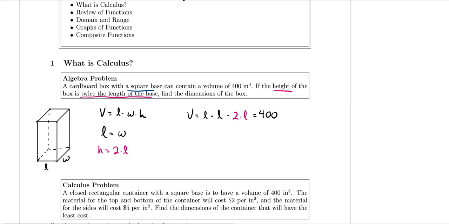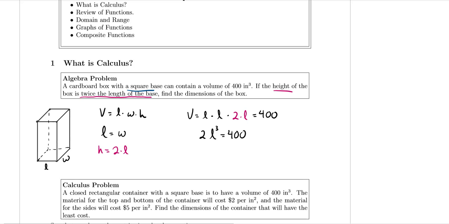Okay, so simplifying a little bit here, we have L times L times 2L. Now you gotta be careful here, guys. I know it might seem a little bit easy, but I often encounter different answers for this one. So right now we have 3 lengths, so we should have an L cubed because it's multiplying by itself 3 times, and we also have the 2 right here, so that's 2L cubed is equal to 400.